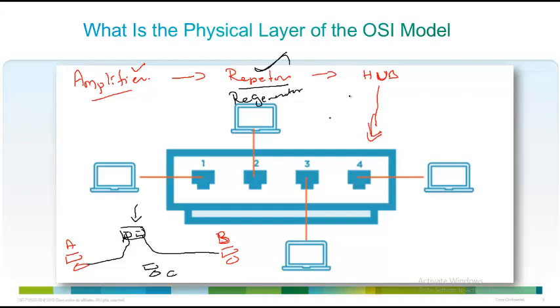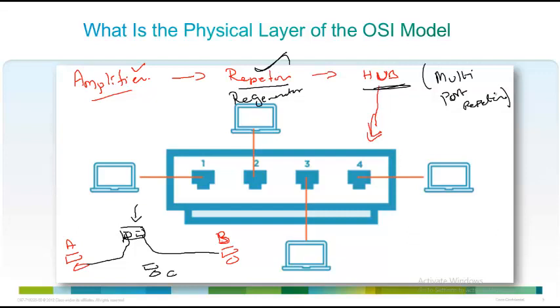That is why the hub was introduced. Hub is a multi-port repeater.